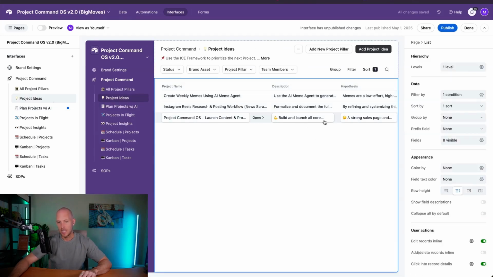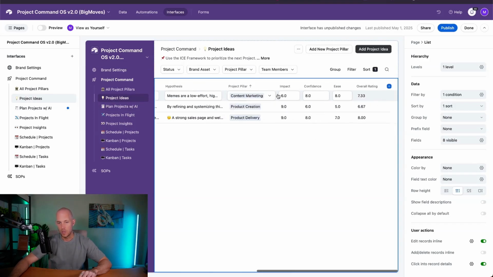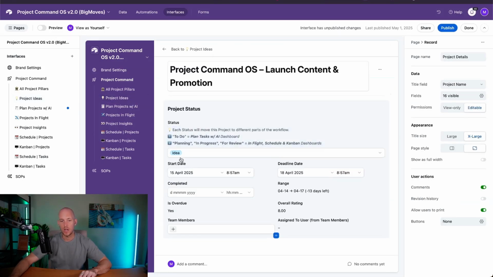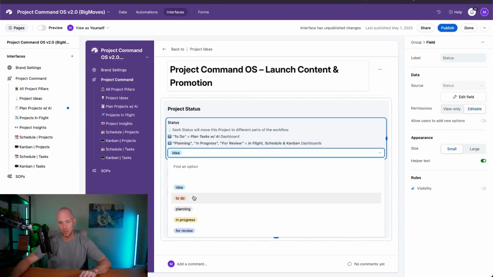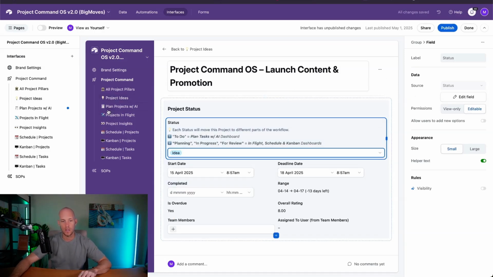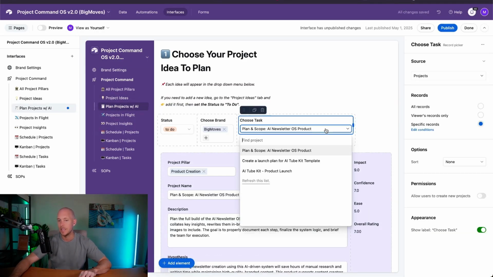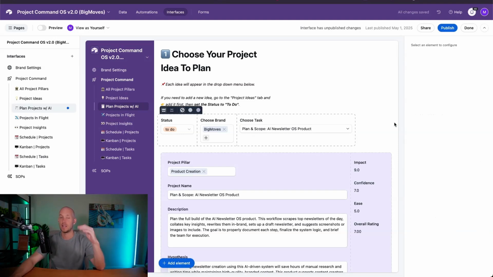The idea stage gets added in here automatically. If we look at the status in this section, it's only ideas here. For us to push these ideas into the next phase, we need to go to do, as it says here, and then it will push it into the next phase so that we have the ability to find that in this list. This is how we can have some really great product design aspects to move people through different stages of the workflow.